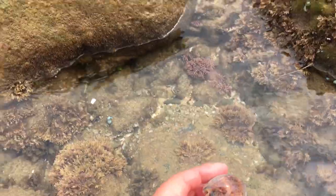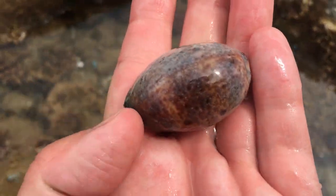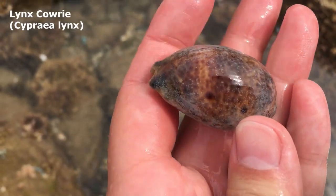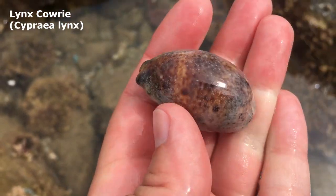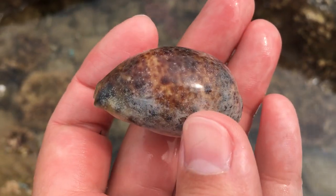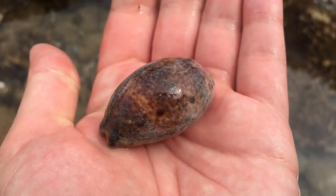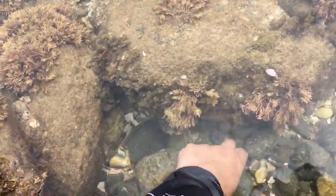Oh, what's that half-calcified cowrie? Let's take a look. Whoa — oh my goodness everyone, this is my first lynx cowrie! Wow. You can barely see the pattern anymore because of the calcification, but yeah, look at those lovely red teeth as well. This is a lynx cowrie — super excited to find one of those. I've always wanted one and just never come across them before. And right next to that lynx — we'll pick it up as well — a blue cowrie.